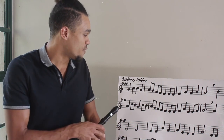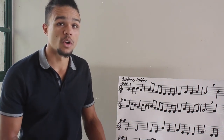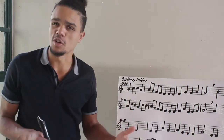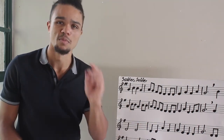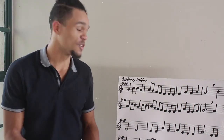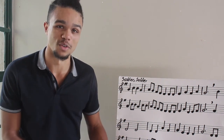So have fun practicing Soldier, Soldier, and next week we're going to go for our second piece, which is going to be our last piece because it's also a slightly tricky one, just the same way Soldier, Soldier is. So I really want you to spend time practicing them and getting them really, really good, because if you do, then that means you're moving up levels in recorder, okay?